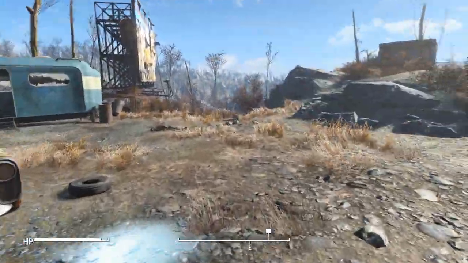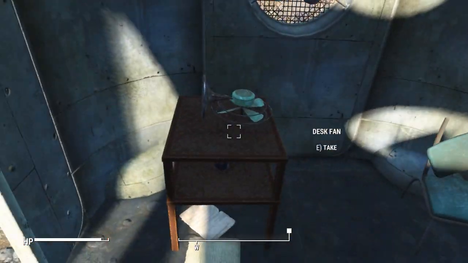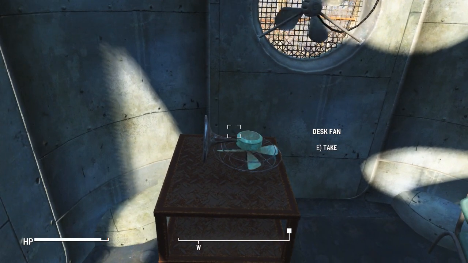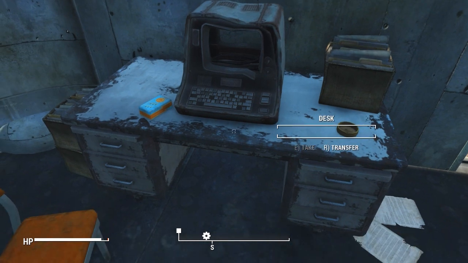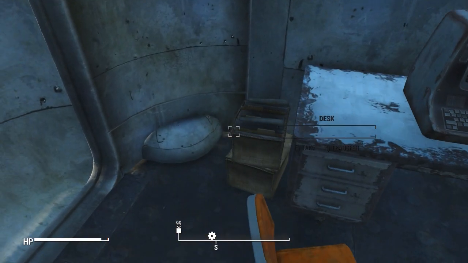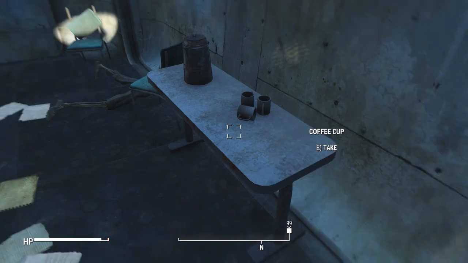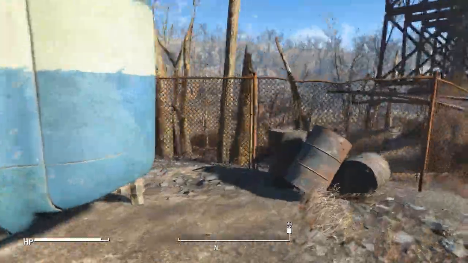Maybe. Gotta make sure we look around. We don't want to miss stuff. There's a good possibility we could find some pretty decent stuff around. Hey, look, like that. Cram. Take desk fan. Why can we take desk fans? Why are we doing that? Ooh, 10mm rounds. Aw, yeah. And our very first bottle cap. Yay! I found my first bottle cap in a trailer.